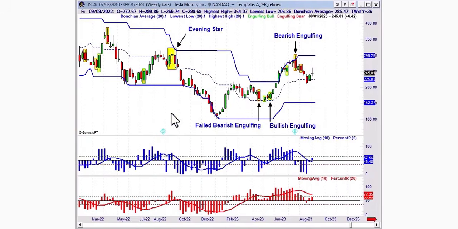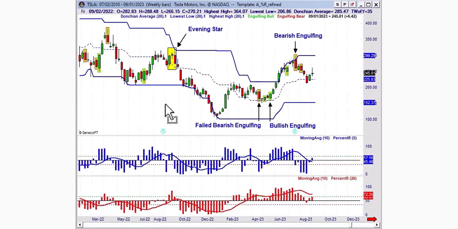It's where you have three candles, and the real bodies of these three candles do not overlap. It's okay if the shadows overlap, but you don't want the real bodies to overlap. This could be interpreted somewhat similar to the old school style of analysis. If you're looking at an open high low close price chart, we would refer to that as an island reversal, a bearish island reversal. But we're not discussing old school styles of technical analysis. We're talking candlesticks, and this is an evening star formation. So you have an evening star, a bearish reversal pattern, right at the Donchian average.